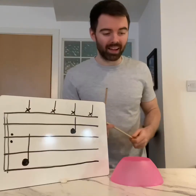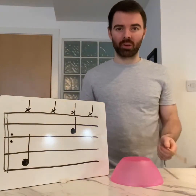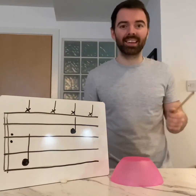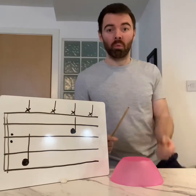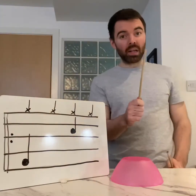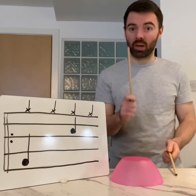For this drum pattern now, we've got 4 beats of the hi-hat. 1, 2, 3, 4. Got our bass drum, sadly you can't see my foot. Set it up as best I can on beat 1. 1, 2, 3, 4. Now on beat 3, with our other hand, we're going to hit our snare drum on beat 3.